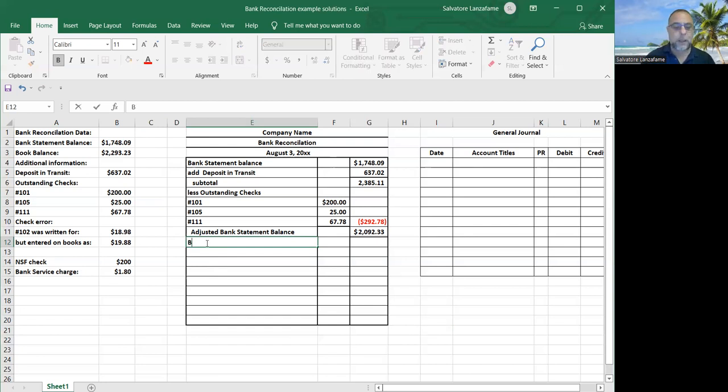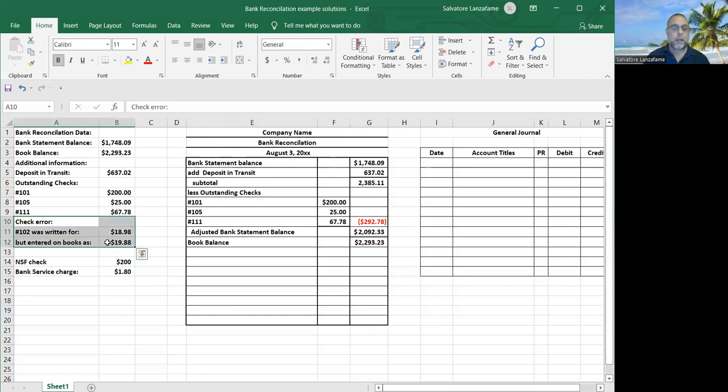All right, so we're going to start off and analyze the checkbook section, or the book section. So we'll call it the book balance. And according to the data, the book balance was 2293 and 23 cents. So it still doesn't match what's up top, but we're hoping that it will. So let's take a look at some of the things that we haven't used yet. I see that there is a check error, okay?